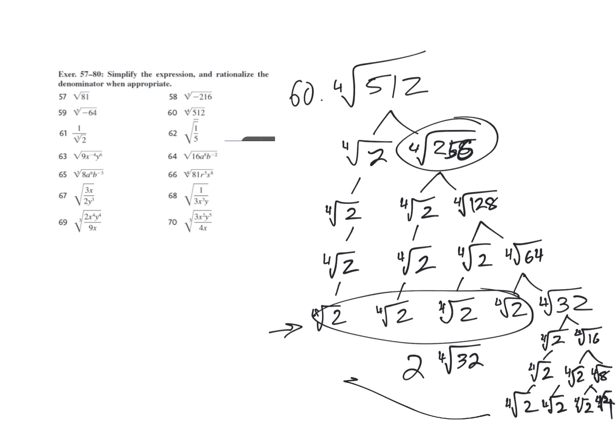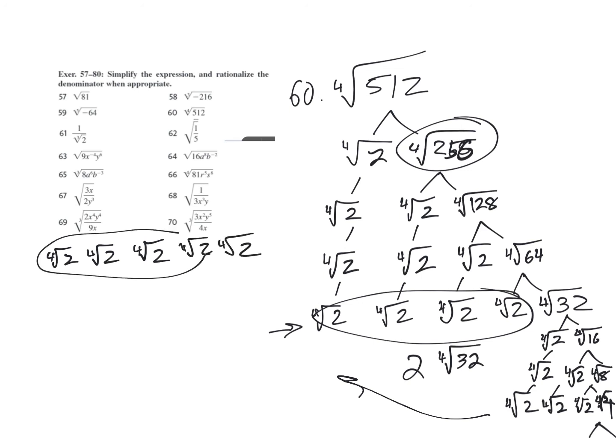Bring this over to this direction here. Let's do the next level by breaking down the 4. So you have the 4th root of 2, 4th root of 2, the 4th root of 2. You break down the 4th root of 4 into 2 other ones. That would be the 4th root of 2 and the 4th root of 2. So again, we need 4 of the same ones. So there's 5 there. We'll take those 4. That means it's a 2 without the radical.